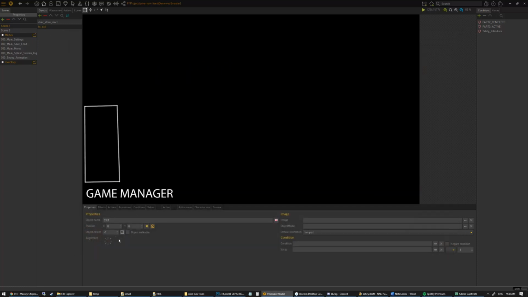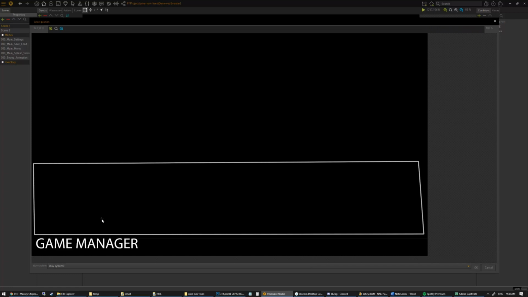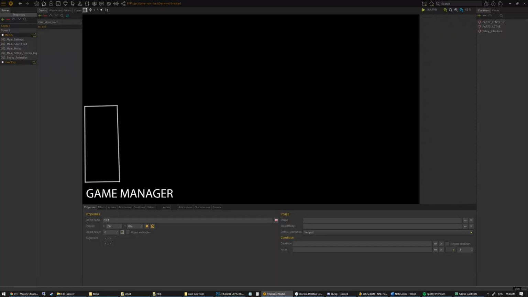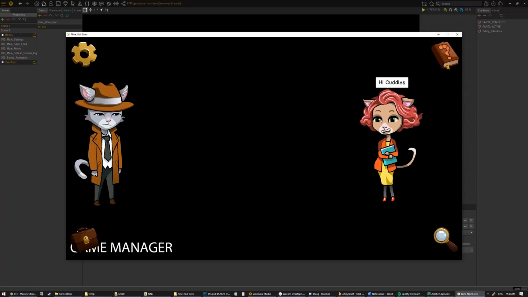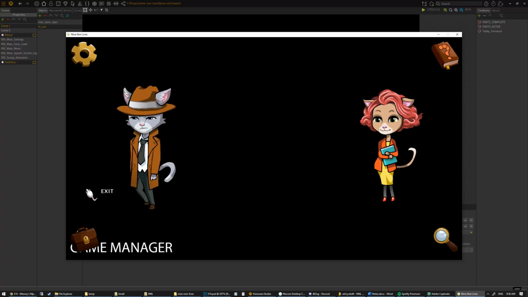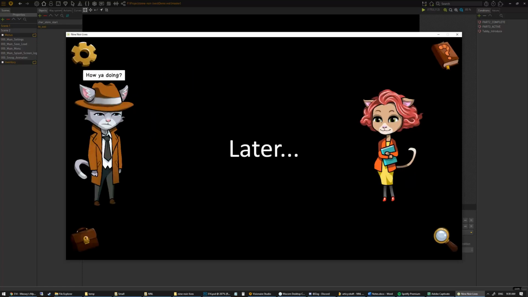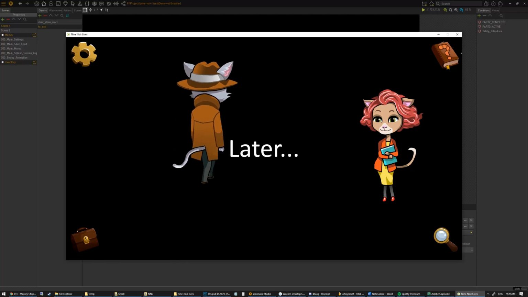Let's see. Hotspot. I need to put the position because right now Cuddles doesn't know where to walk. So I'm just gonna select that and I'm gonna put the position there. Because if I click on it and this is not set, then Cuddles cannot walk to the point to execute it. So let's run this again and see. Cutscene. There we go. So now I am at the second scene.